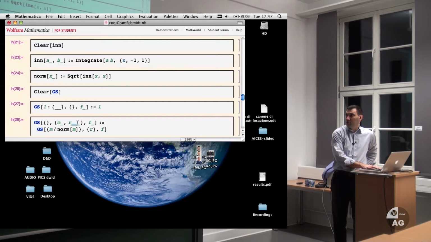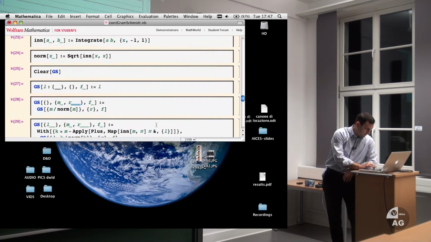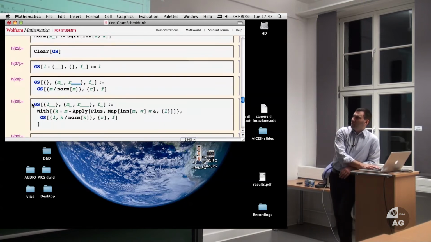And notice the triple underscore. And this is the important definition. When I do have something on the left, notice that it's a double underscore. So now I do have something on the left. I might have something here on the right, and I have one entry. And this is the function that I just described.